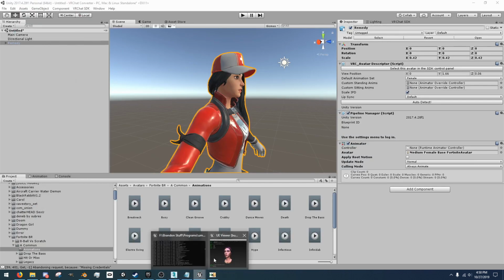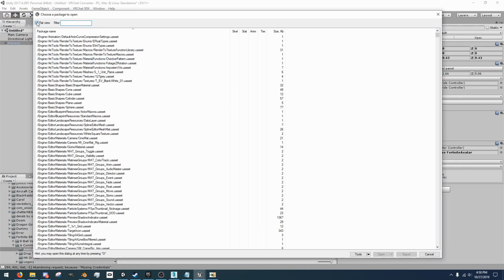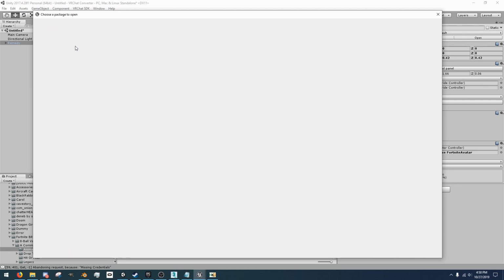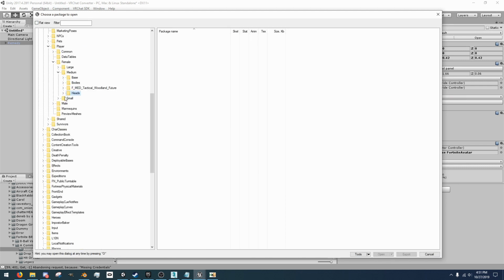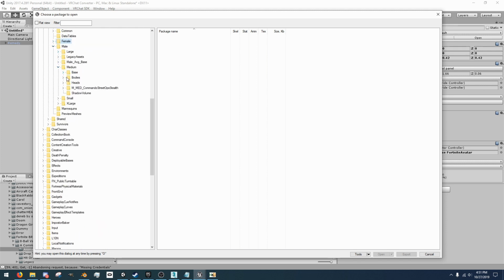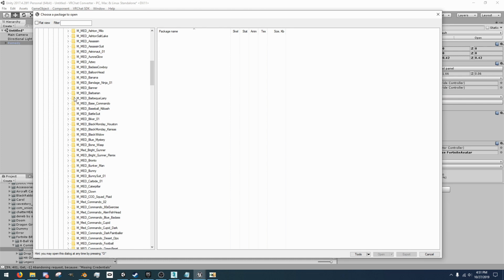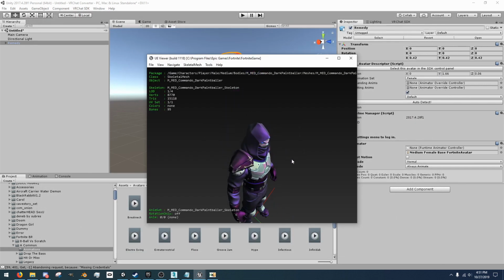So you have to go back into UModel for the dances. And the dances are located in a certain spot, but it's kind of useless if you can't preview them. So to preview them, you have to load in a character first. And one I always like to use to do that is go to male, medium, bodies. So normally all the characters have separated heads and bodies, but for some reason Dark Paintballer, he's the Enforcer skin, I have no idea why he's called Dark Paintballer, he has the head on him already.